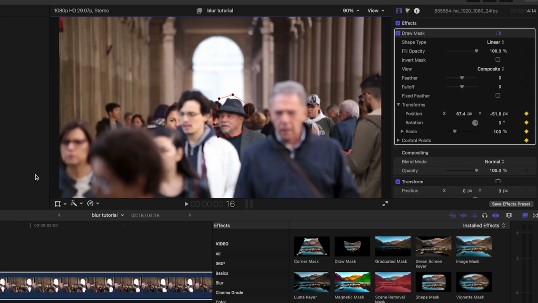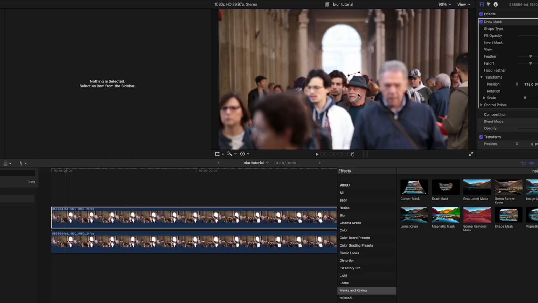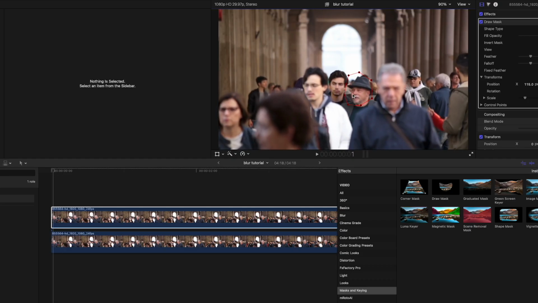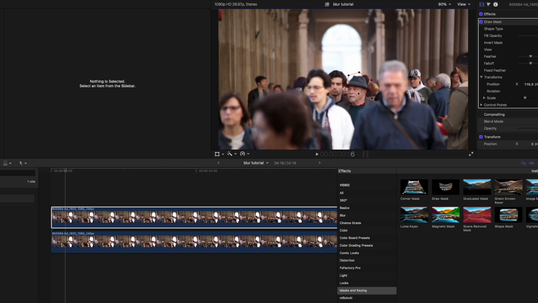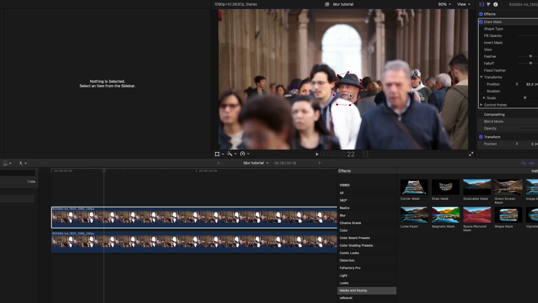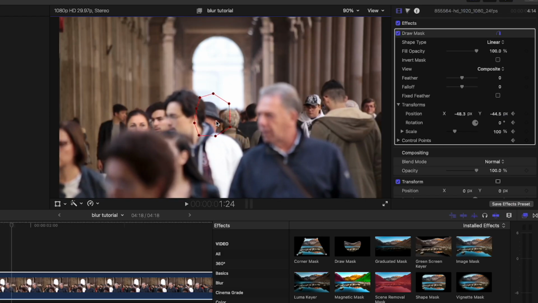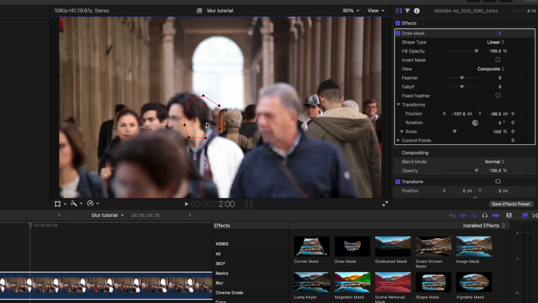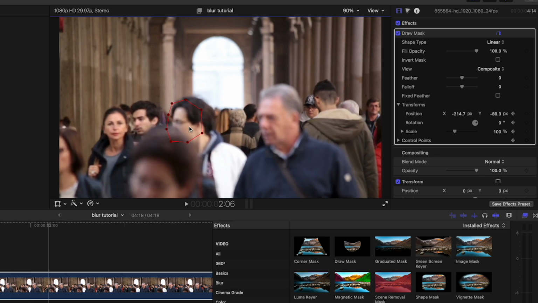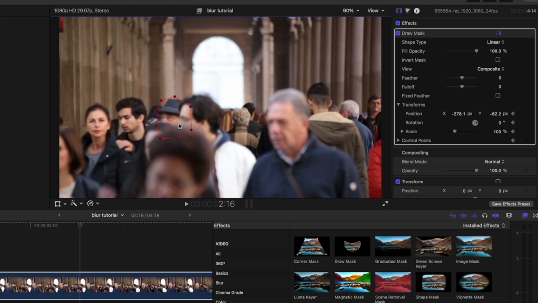And now using the keyboard arrow, I'm going to click left and just simply move the mask over to follow him. So now that's all the way over to the left, do the same thing, but now all the way to the right. And it's fine if you don't have it exact. The main thing you're just trying to do is get a rough blur over the person's face.